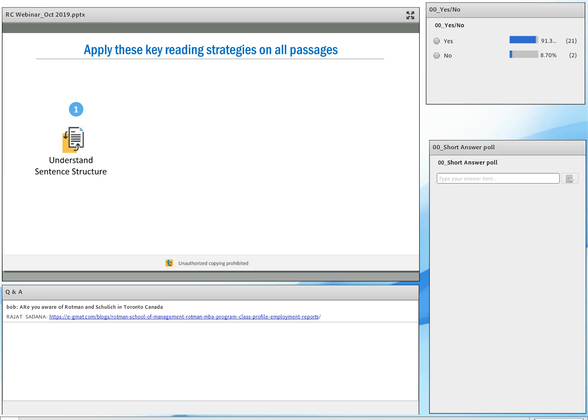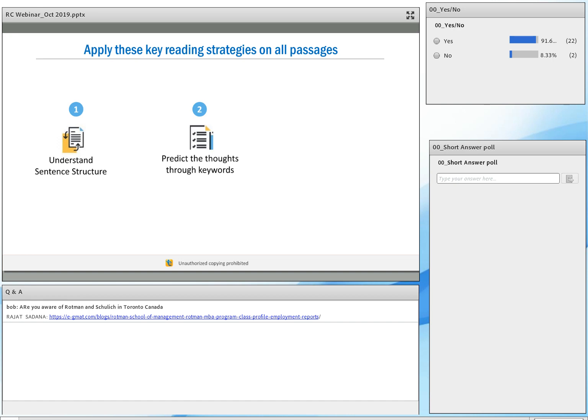So that's why what we say is that you need to read each sentence slowly. You need to break down the sentence into its sentence structure, and you need to understand each and every idea presented in the sentence. And for that, you need to apply the methodology of strategic pausing. So we teach all of that, so don't worry about it, but the strategies that you're seeing on the screen are things that you need to start doing. Now, how you learn those strategies is what we teach you in the course. And I'm going to demonstrate these things to you today.